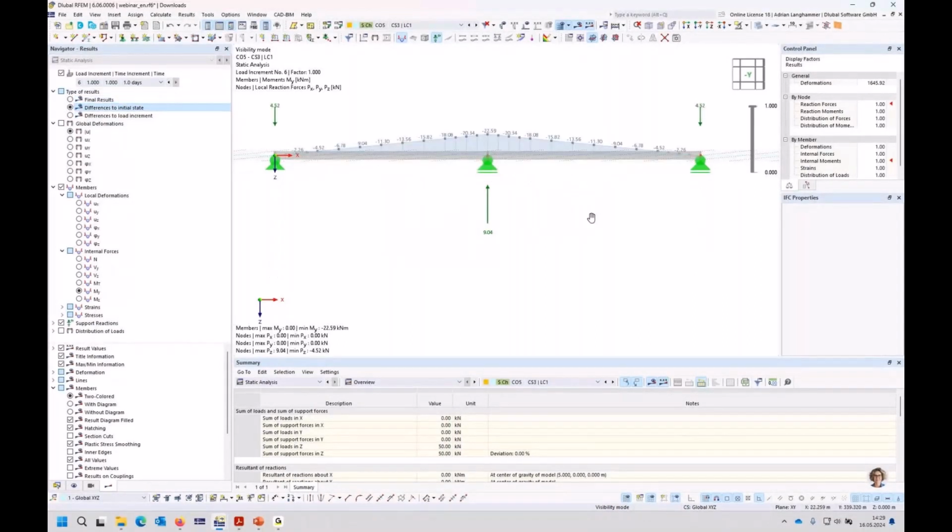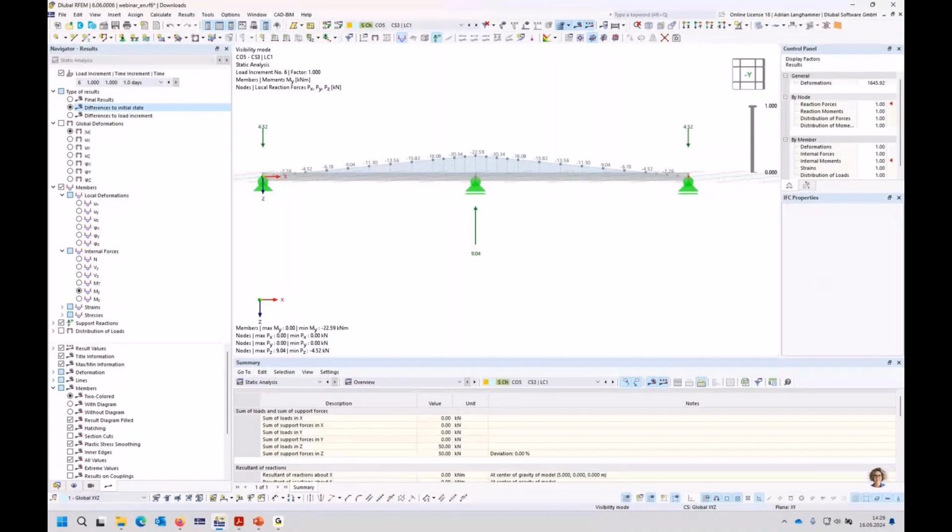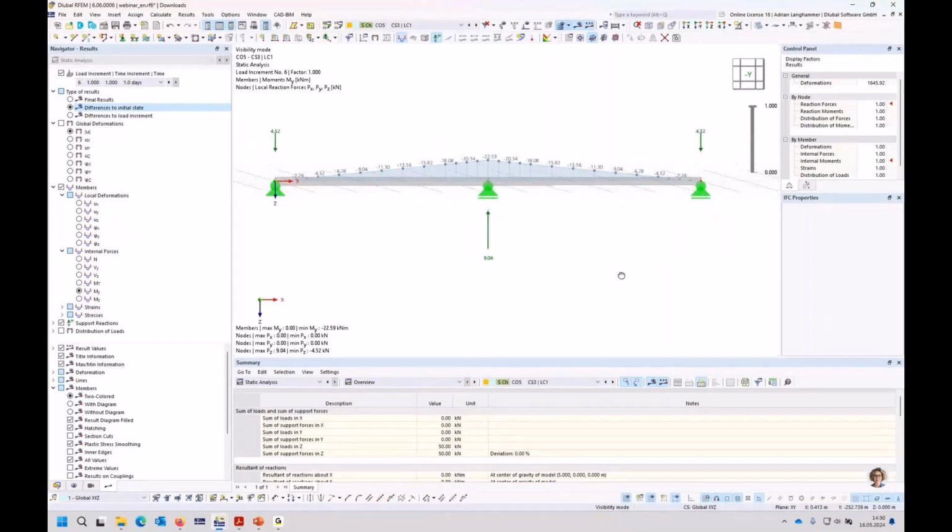Maybe for those who want to know a bit more how the calculation is done internally, I give some quite short background information, which maybe helps if you want to read more about the theory used here in the background for the calculation.